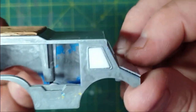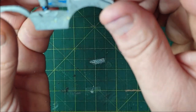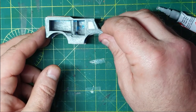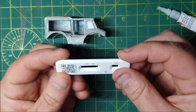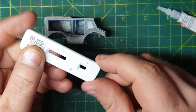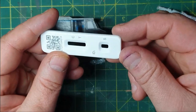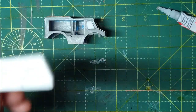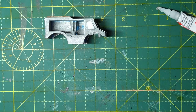So there you go. So that's a window panel in there. Now, I'm sure most of us recognise this, don't we? This is the front fascia off of a lateral flow COVID test. I remember doing loads and loads of tests. We've all done loads of tests. I think to myself, it's lots of plastic, must be able to use it. Well, yes, you can.